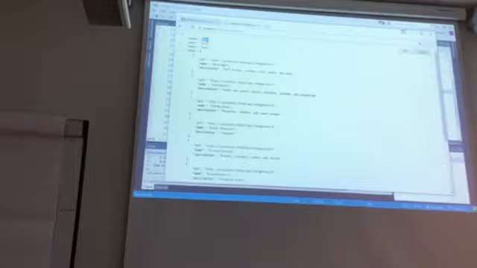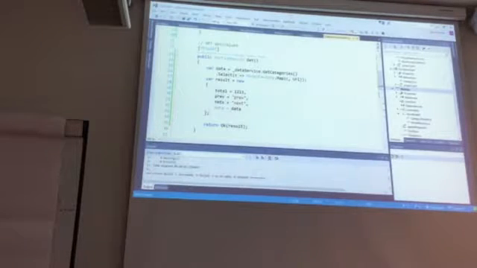So total means how many elements there are in total, and prev means how to get to the previous page, and next how to get to the next page when we do paging, so we can do some nice interface later on. That's what I want to do today.